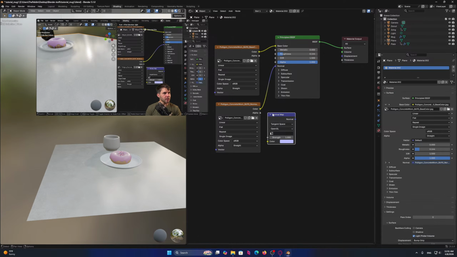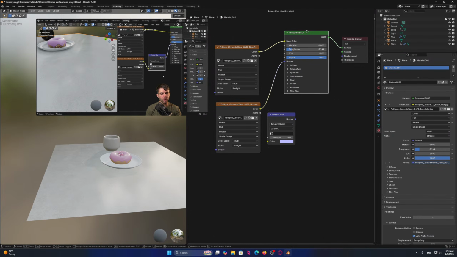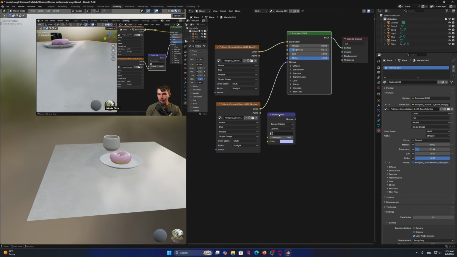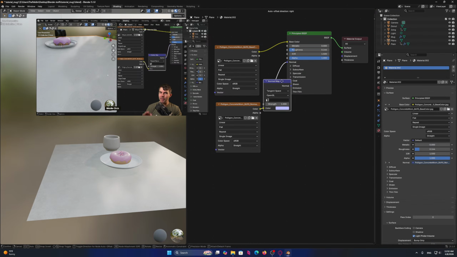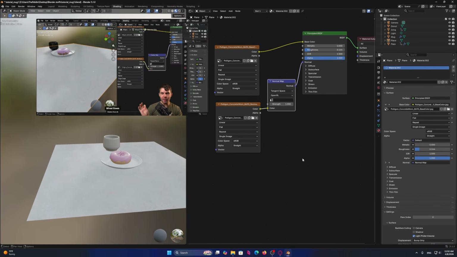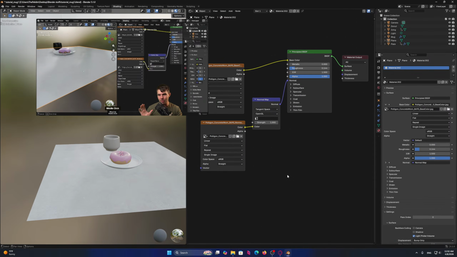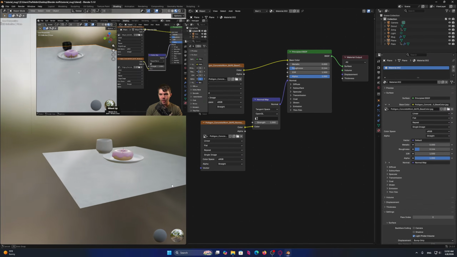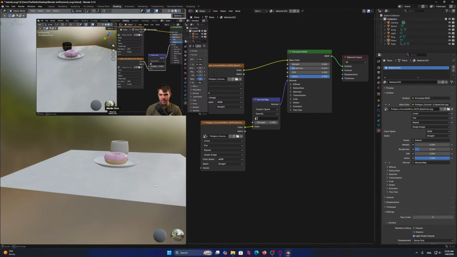All right, once you've got this normal map, you then just need to drag it over that line until it lights up, and then you just want to do a single click and it will connect it. Okay, so now it is correctly connected, but still, it's just not quite right. There is a lot of steps to manually connecting PBR texture maps, which is why I want to show you the fast way to do this after this.